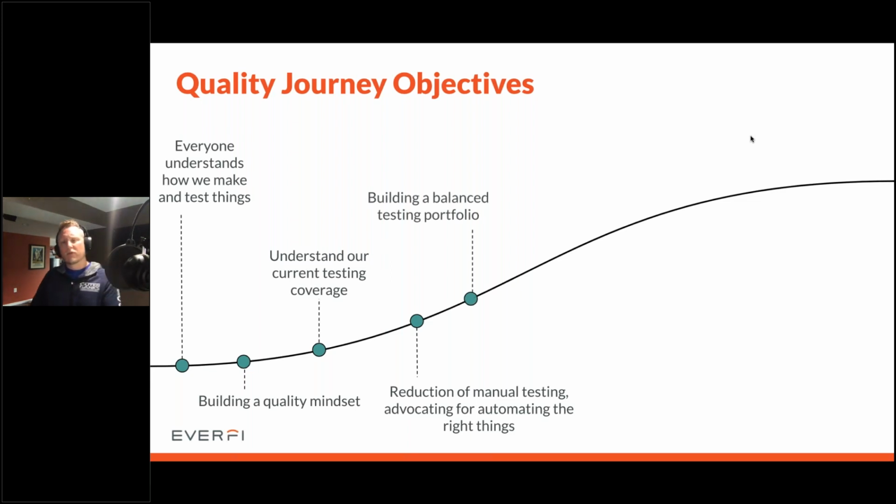And kind of a relay off those right things is understanding the balance of your testing portfolio. Making sure you're not laser focused on just UI testing, but making sure you're spreading that wealth across unit tests, API, integration, performance tests. You really need to understand what your testing portfolio will look like, and that's kind of going back to what I was talking about earlier around your game plan. Your game plan is just balancing of the testing portfolio, but you have a playbook of how you're going to pick and choose from that.